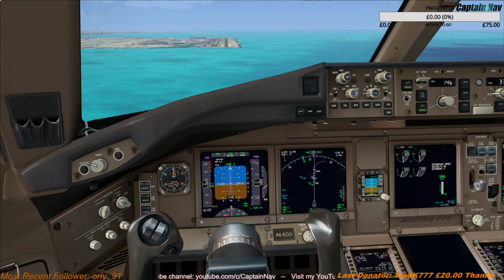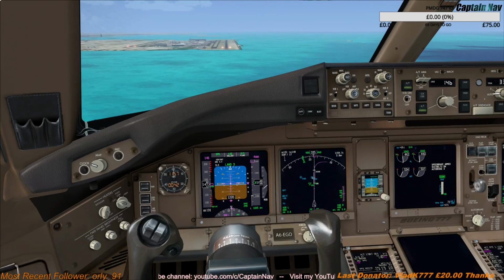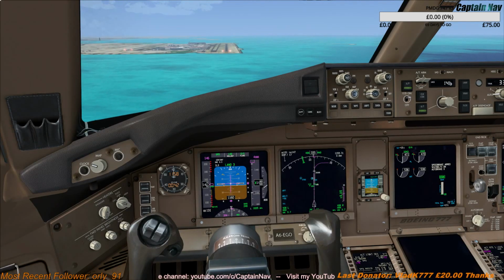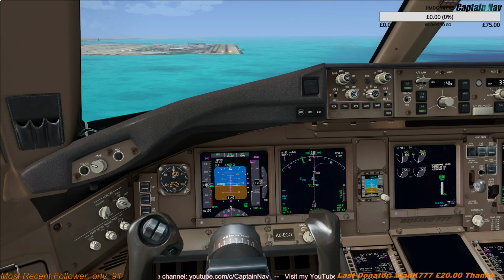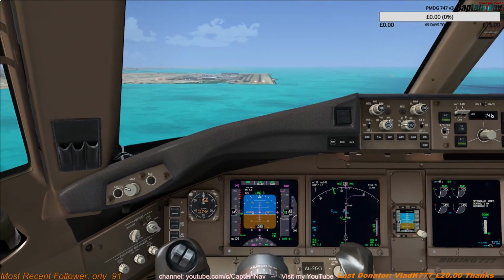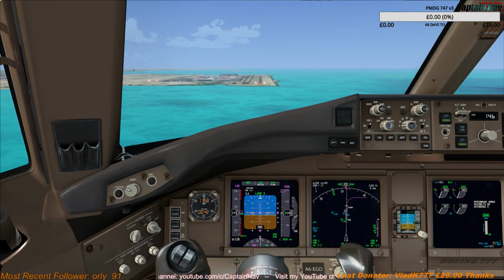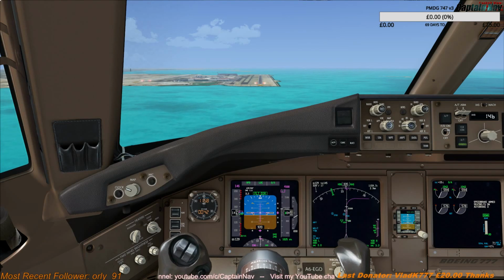Approaching 1,000 feet. We're all stabilized on the speed, on the localizer, on the glide slope. The aircraft is ready for landing. We've got a decent amount of thrust, so we are all good. 1,000 feet. Approach stable. Check. Flight director.